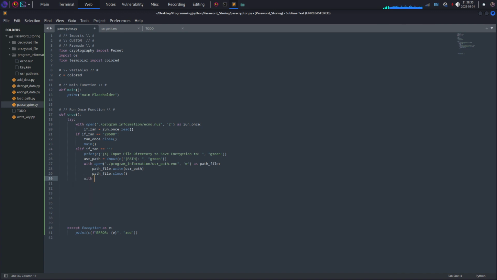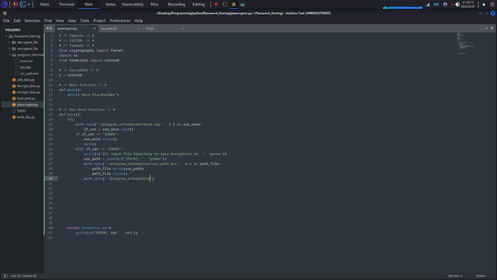Now we need to do with open, and we'll say is not equal to. That way someone can't just go in there and type in random stuff or put a 1 in there, and we've got to make sure the file is not empty, so we can do it like that. That should work a little bit better, and then we can put an else. Just follow along with me here.